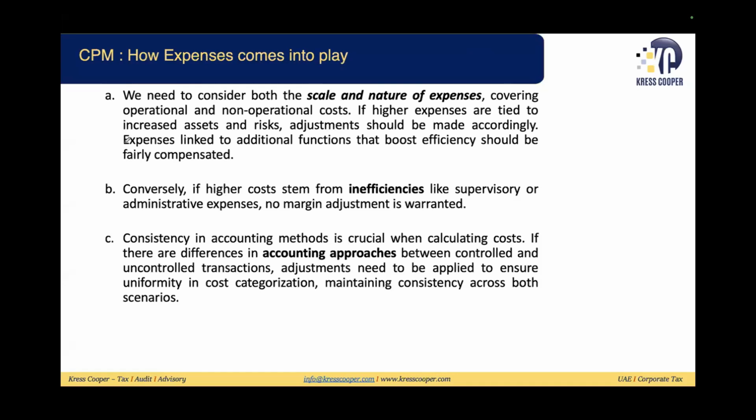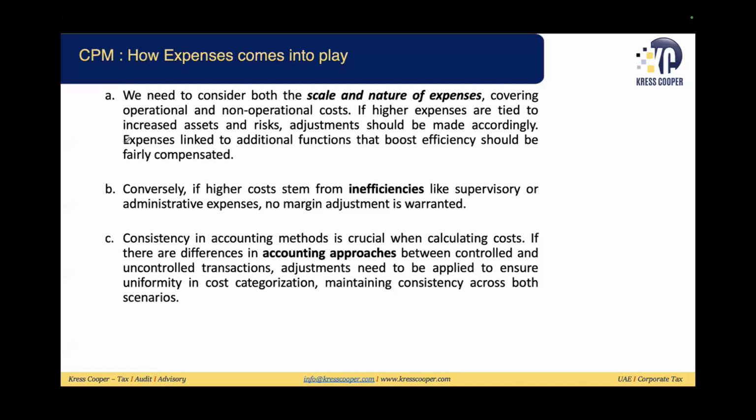An important thing is that we need to look into the expenses. We need to look at the accounting standards being applied internally. We need to look into the scale of expenses and what type of effort is involved, because we need to ascertain the markup. What should be the markup? If any party is not putting in any effort, they will not charge any markup. If they are putting in effort, more expenses, more markup. So we need to analyze the scale and nature of expenses. It can be operational, and it can be non-operational cost as well.